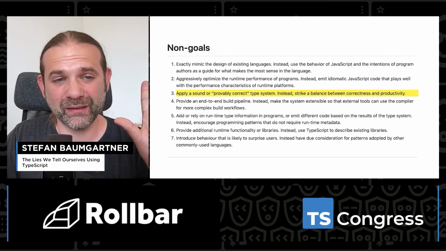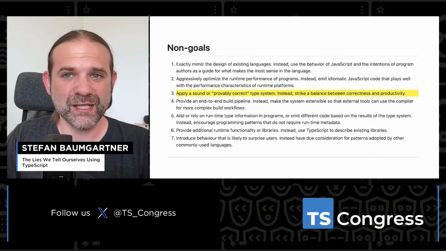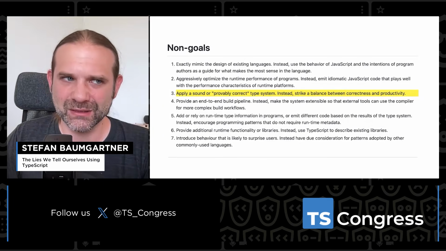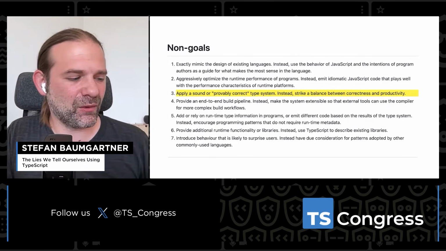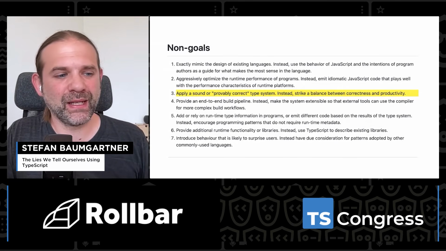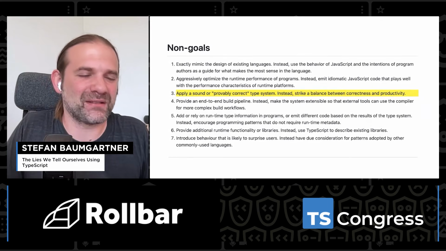3 people in 4,000 remember a type system called Flow, which was Facebook's answer to TypeScript, very similar in syntax, very similar in features, but the Flow folks had the goal of having a provably correct type system and thus killing productivity for everything outside React.